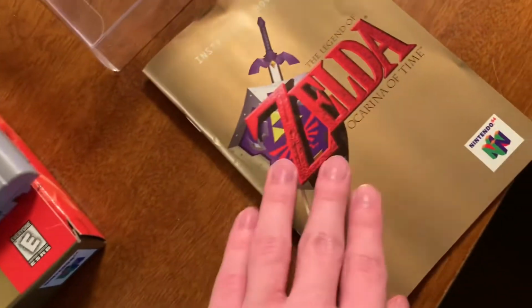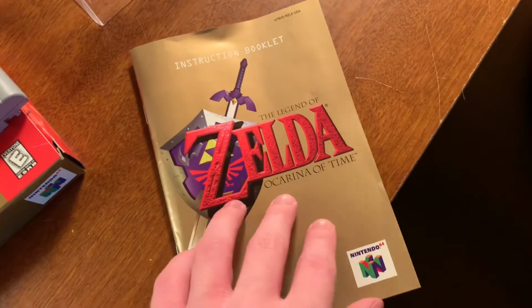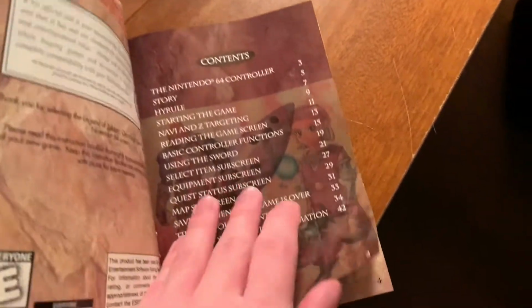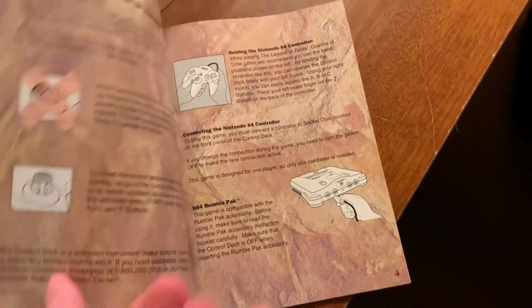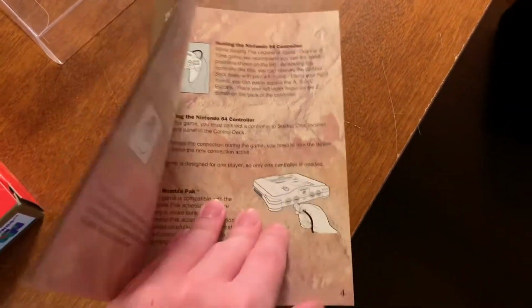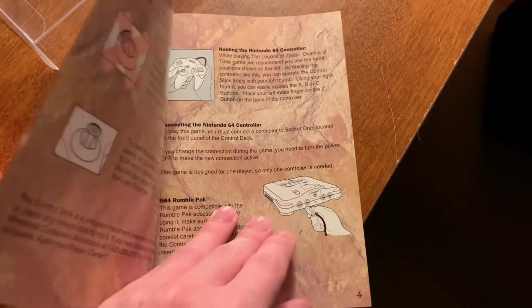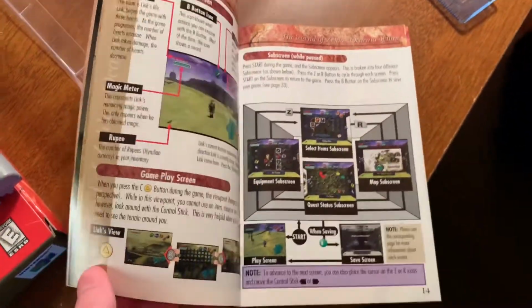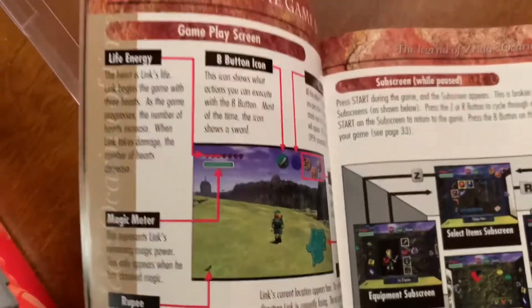So right here we have the manual, and this is one of the most interesting parts about games to me, or at least older games anyways, and manuals, because they just have a bunch of artwork put into them, and it tells you a bunch of information about it. It's really cool. I just wish they still did game manuals. They did it up until like the Wii U, and then they just stopped doing it. I guess because it was too expensive. I'm not really sure. But this manual is in great condition.